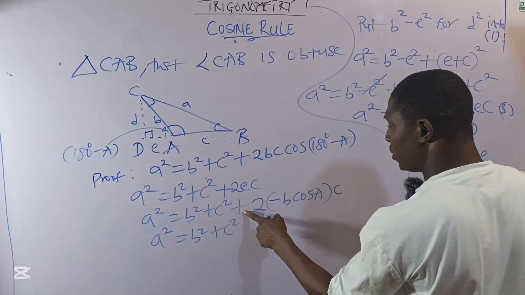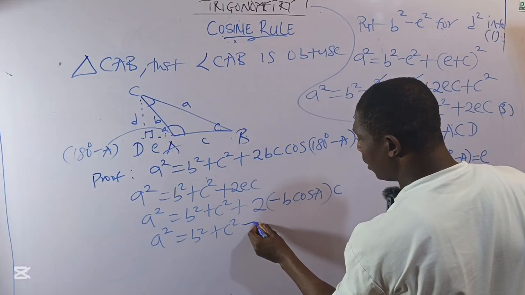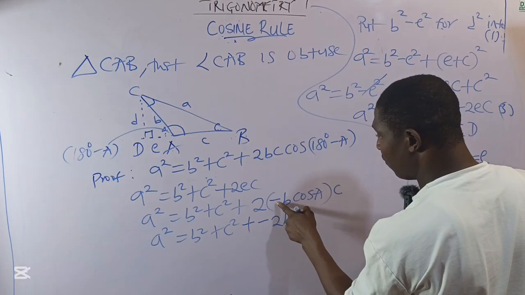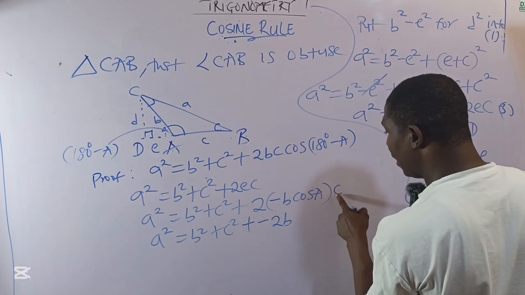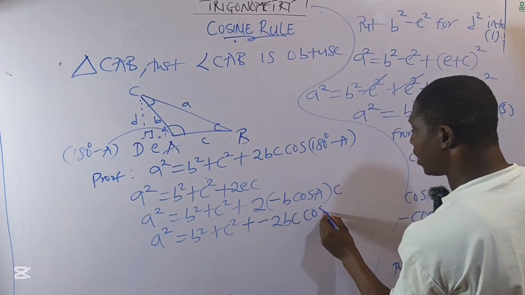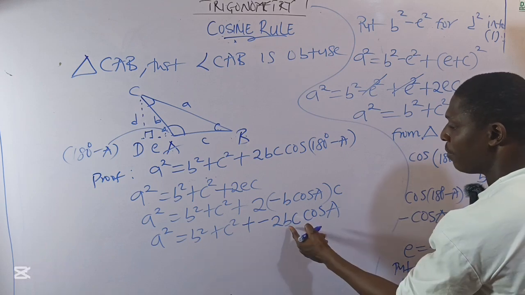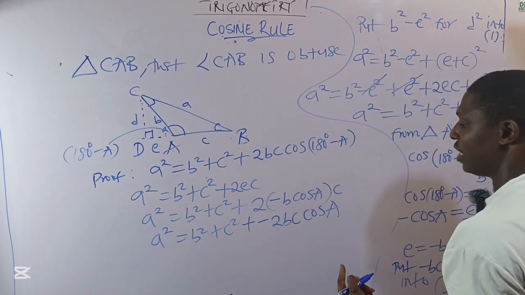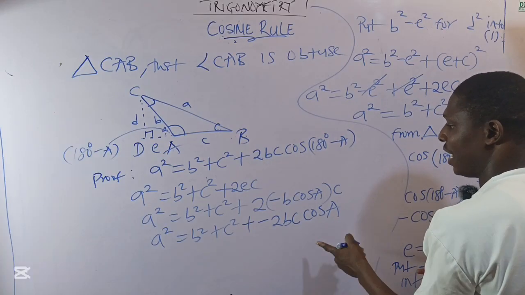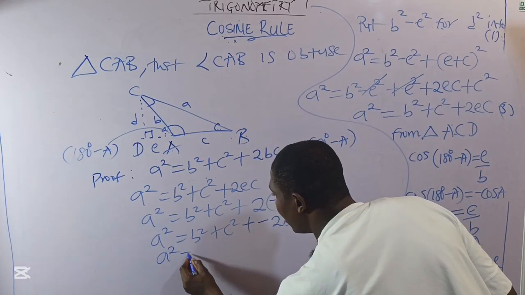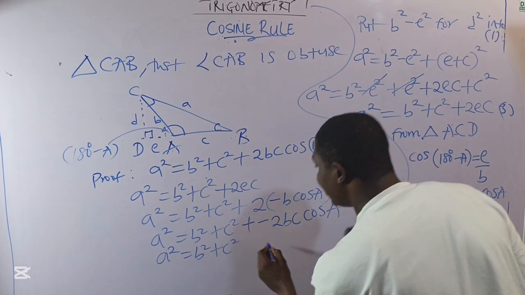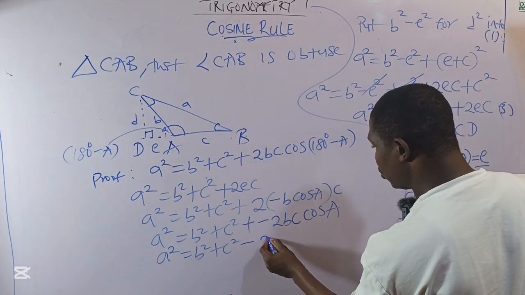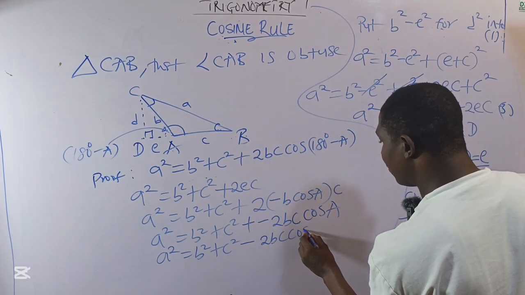You can see that I can bring this minus out now. I have plus minus 2. Let me put my B first. I bring my minus out, 2B, and I want to put my C cos capital letter A. Remember, these values are the distances, all these are the sides, while the capital letter A is the angle. So I have A square equals B square plus C square, and you can see that plus times minus is minus 2BC cos capital letter A.